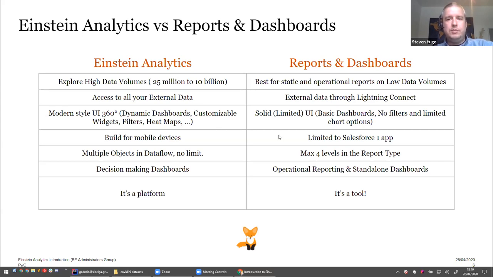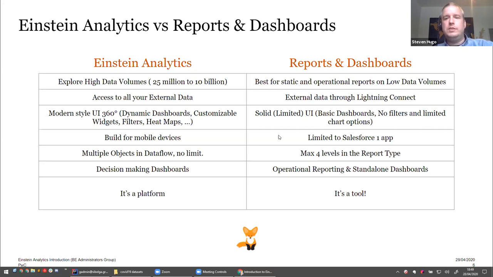With reports and dashboards, you probably can do some reports in the Salesforce One app, but it's nowhere near what Einstein Analytics, the mobile app, can do, because they have a separate mobile app for that. So picture that you can tell your boss or your customers that they can be in an elevator next to someone, and then just show some nice looking charts on their phone, which is going to be way better than the Salesforce One app reports.